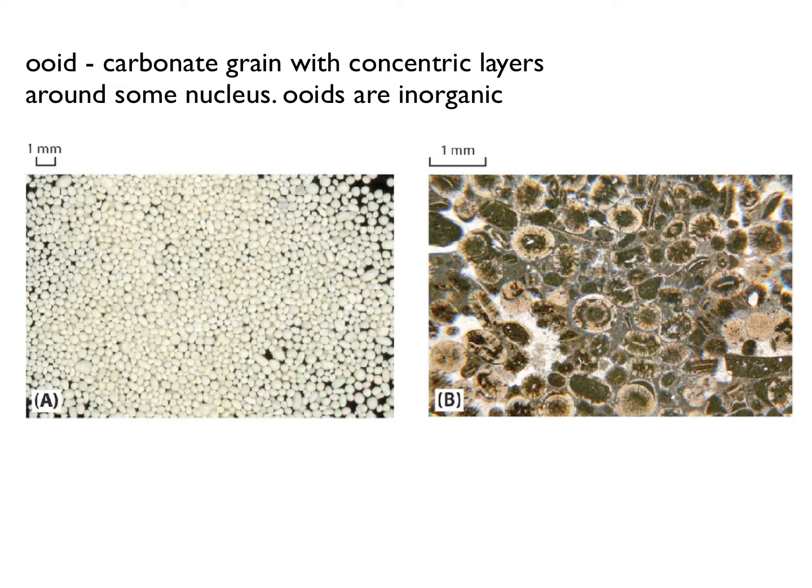It's possible to have what look like organic materials that are chemically precipitated. So in this case, what we're looking at are something called ooids. Ooids are super cool. They are carbonate grains that are developed around kind of a little seed or a nugget of carbonate that then gets rolled back and forth, usually at the bottom of the ocean in a wave zone. And new carbonate material chemically precipitates around that little seedling in concentric layers. These are inorganic, so they form completely chemically through direct precipitation from seawater.